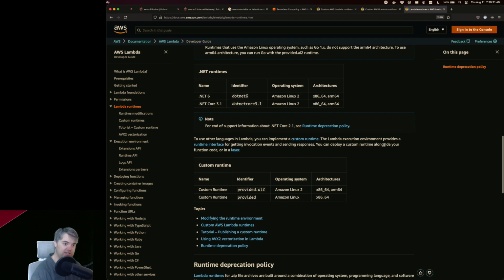You can deploy a custom runtime alongside your function code or in a layer. So I might want to do this, at least next to mine. But that's not the Bootstrap. Custom runtime.